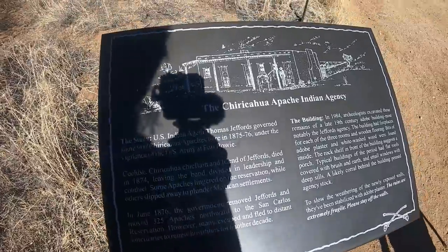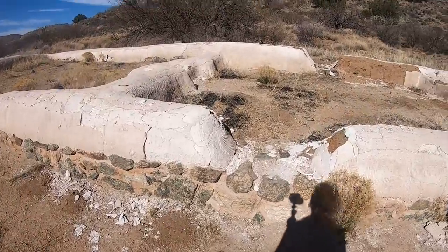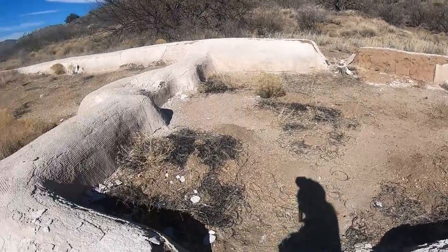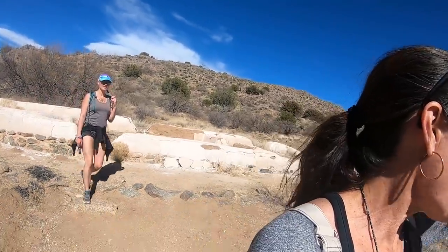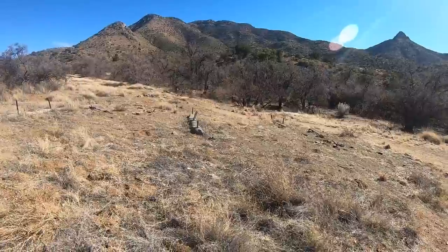Oh, I hate it when the camera makes a shadow on the thing. Got like a really raw deal. Holy moly. It is pretty small. Like the size of the bus. It's only three rooms. Wasn't exactly a posh place to live. No, but they got a beautiful view at least. That's true. Oh my gosh, there's a whole haunted forest. That's what I'm saying. They all look haunted. Look at all those trees. Don't they look crazy haunted?